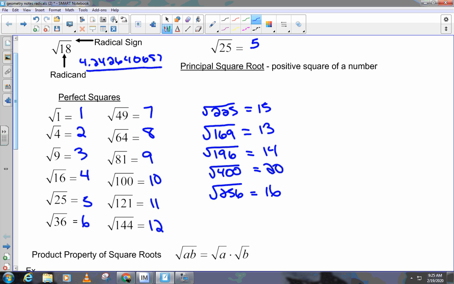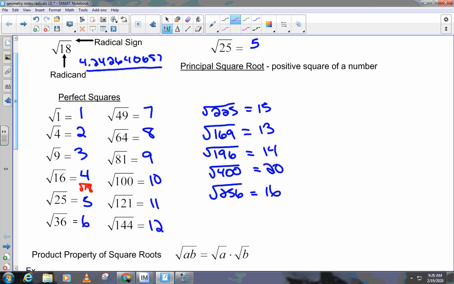Now, radical 18, it falls right here, in between, right? So when I plugged it into the calculator, I got 4.2 something, correct? Notice that radical 18 falls between these two perfect squares. So it makes sense that it's 4 point something, yes? That's another good thing to know also, kind of how to approximate a little bit.